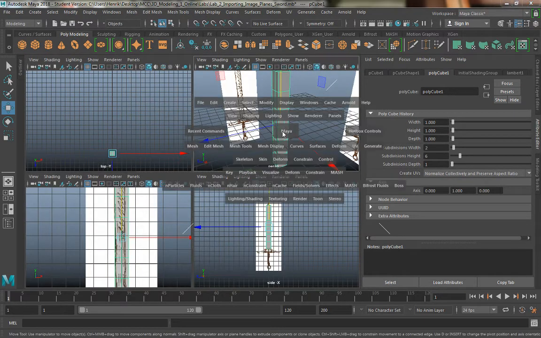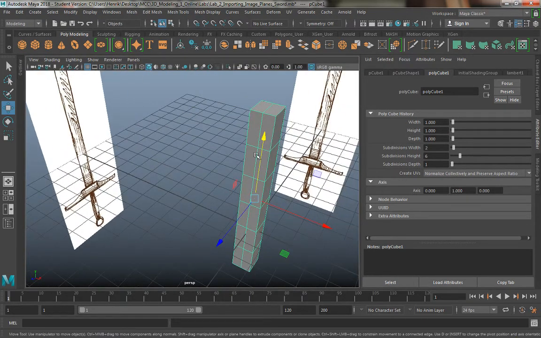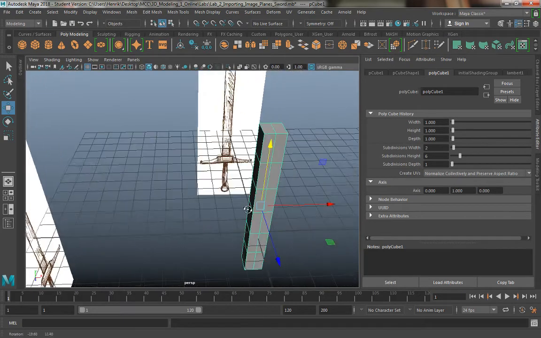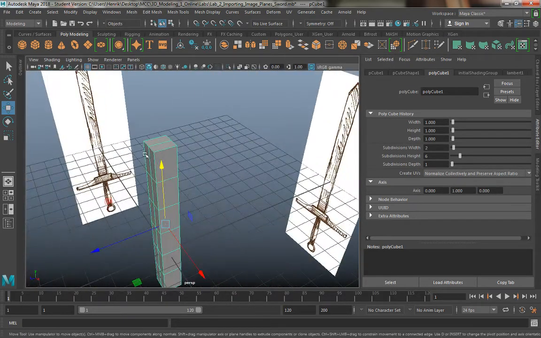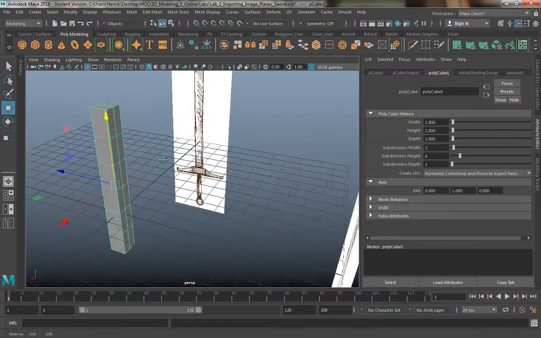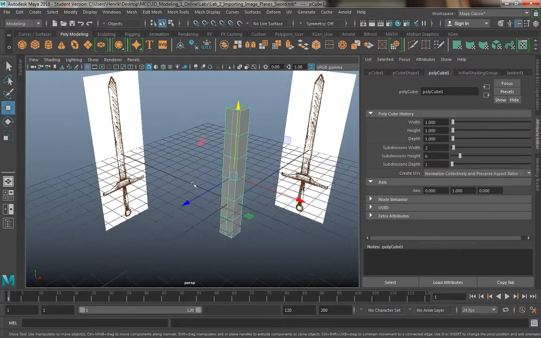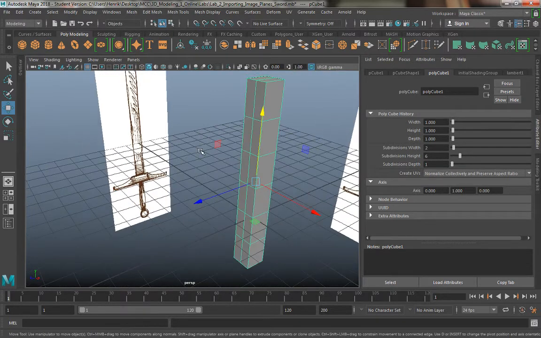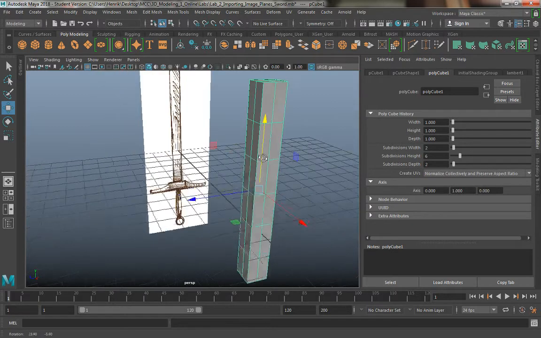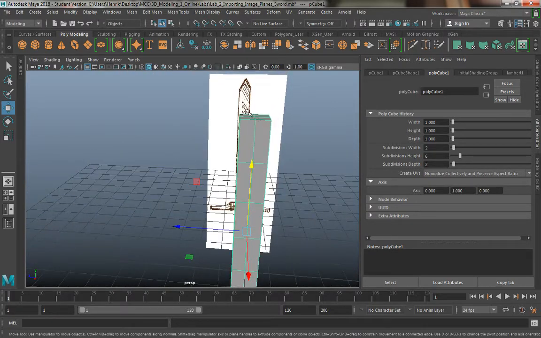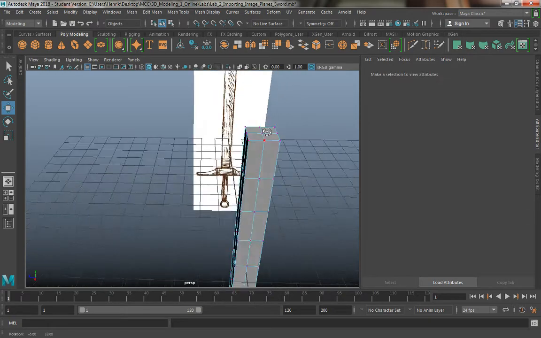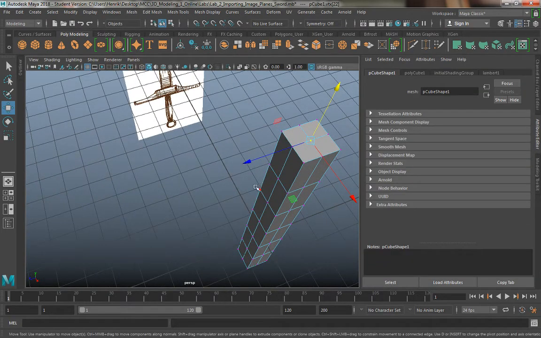It's not on my front or side. It's going to be in my perspective where I'll see this one. And I'm just going to do one subdivision here because I'm going to pull this outward to create the sharpness of the blade, you could say. And in my subdivision's depth, I'll do one also. And then this will be the point of my blade, this vertex directly here in the center.